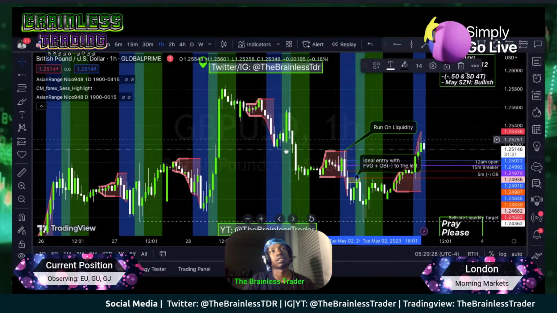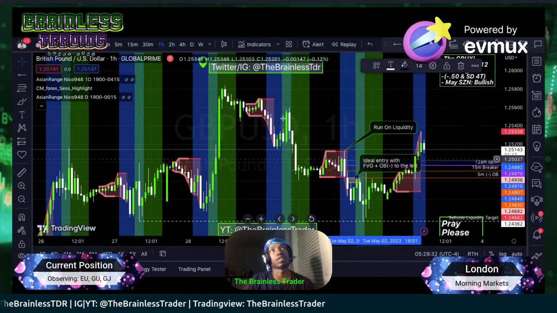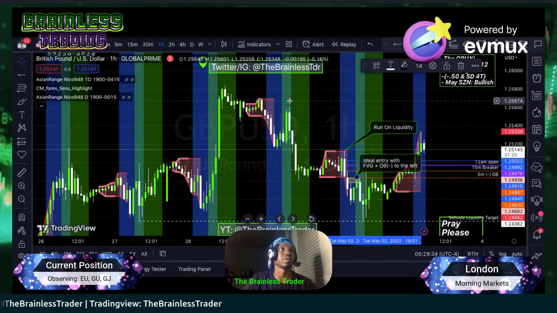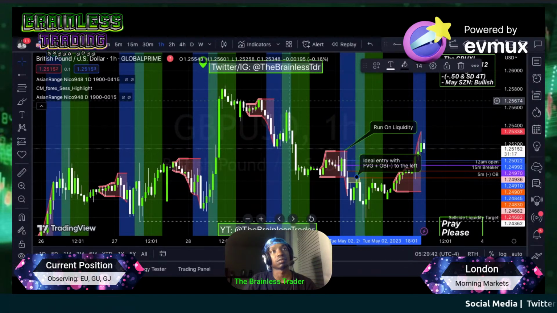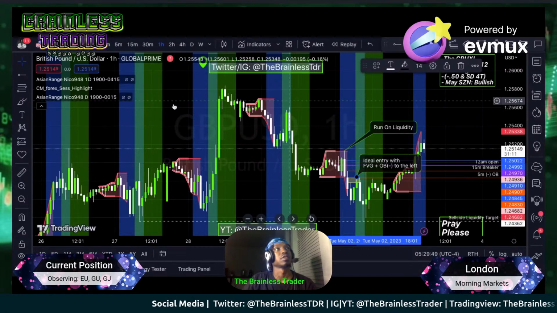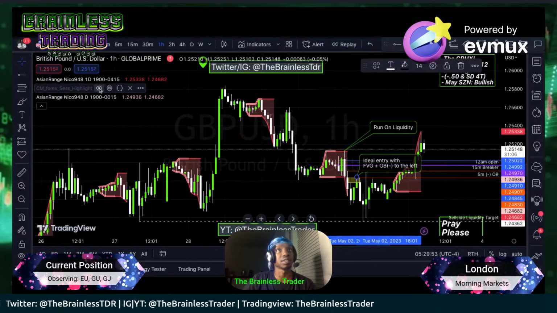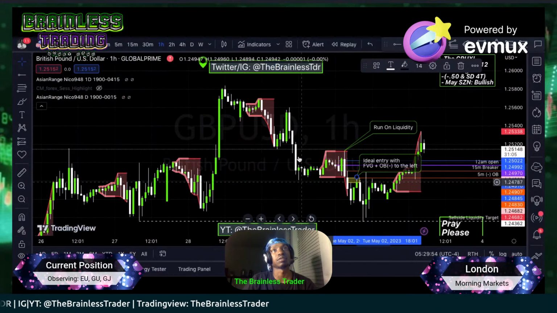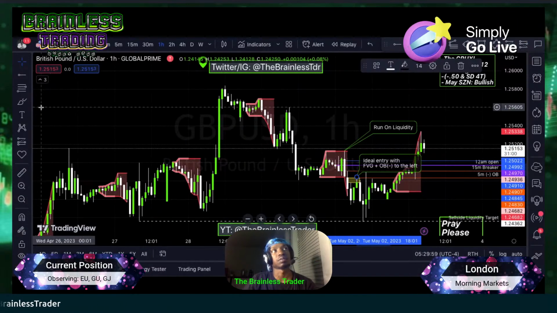And naturally, you can see that mitigation block within the range. You got order blocks, you got fair value gaps, all within the range of the kill zones, basically the sessions, the London or the American, US dollar, New York session. So I don't always have this on because I kind of know when that is, but naturally the PD arrays that you should be using should be within those ranges. So just wanted to explain that really quickly.